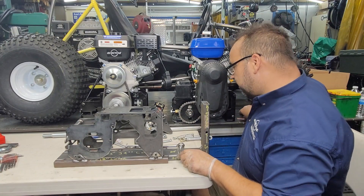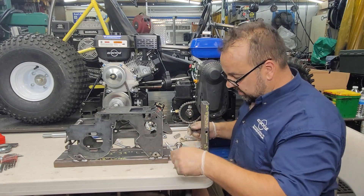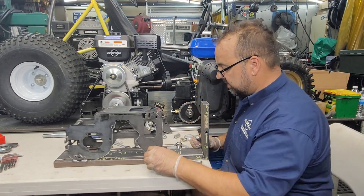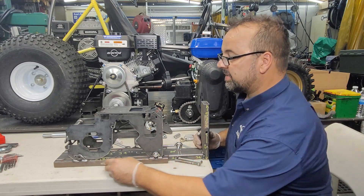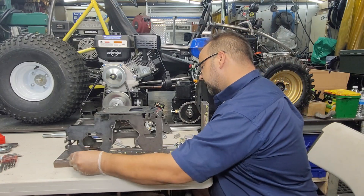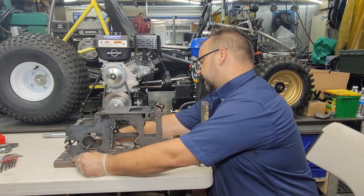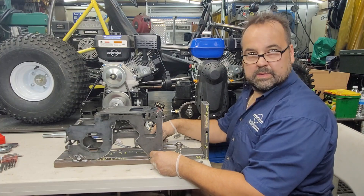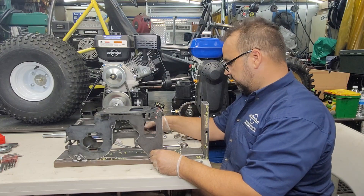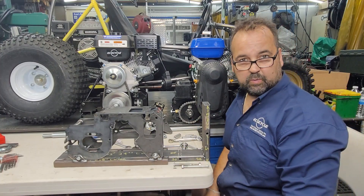We've got the power pack back into the weld tabs and we're going to use our five-and-a-half-inch long bolts to re-attach the power pack to the weld tabs. Let's get that all in and secure. You don't have to tighten anything up fully just yet — and there you go. You now have your power pack secured to your frame on weld tabs.